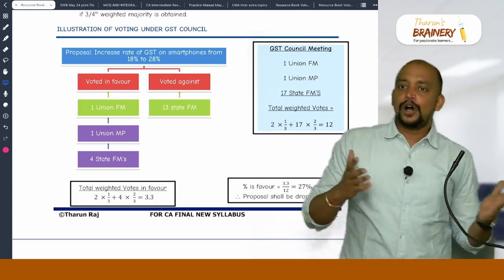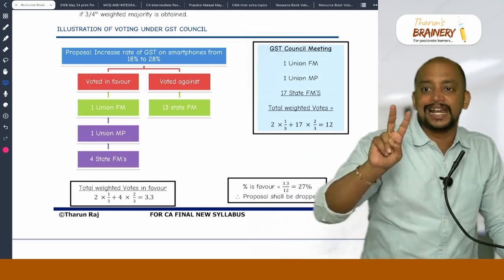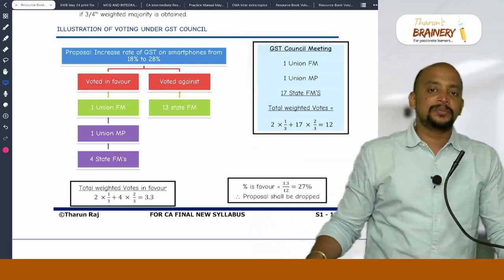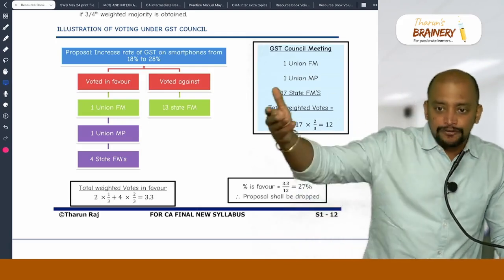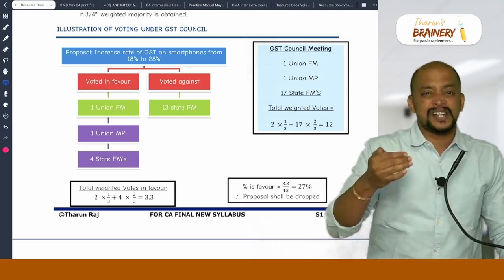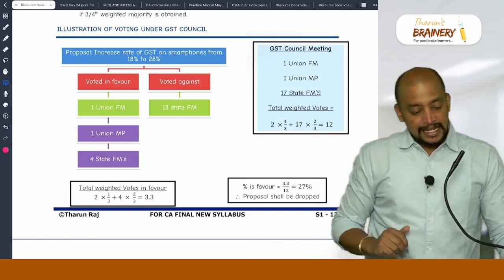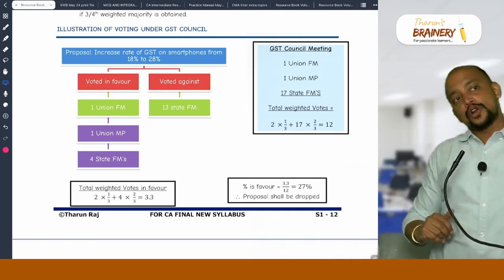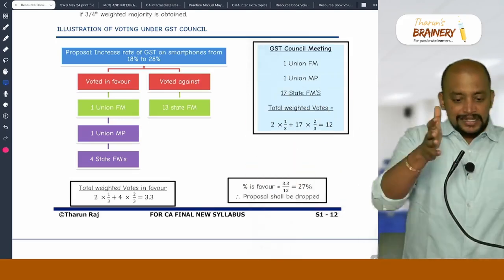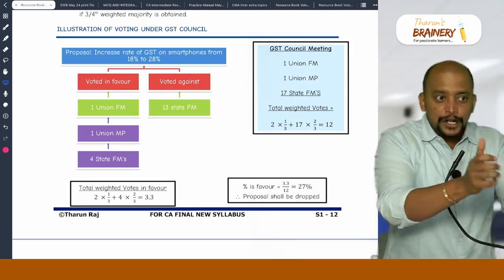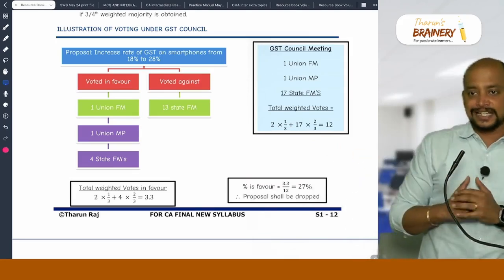No, because you all know what is the threshold limit for registration in GST? 20 lakhs. 20 lakhs is the threshold limit, and if you are exclusively engaged in supply of goods, then it will go to 40 lakhs. But basically I am talking about restaurants, which is a service sector, so the threshold limit will be 20 lakhs. Now whenever the 20 lakhs is crossed only, they need to register. Only when they register they need to pay tax. Now there is a restaurant which is having a turnover of 10 to 15 lakhs, they are not required to register, so they will not be charging any GST.